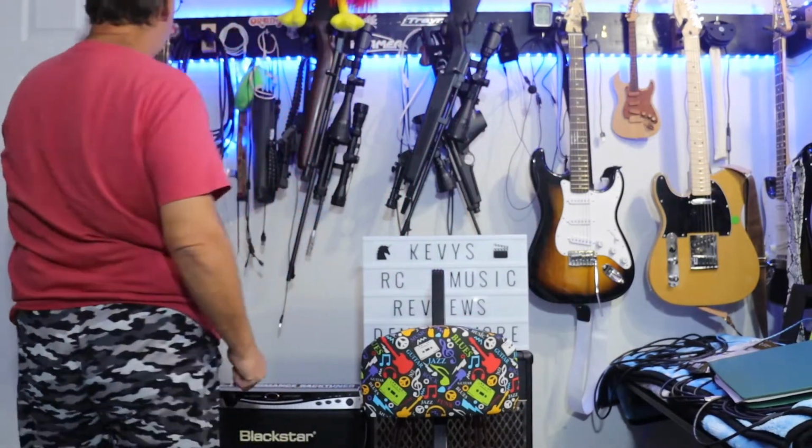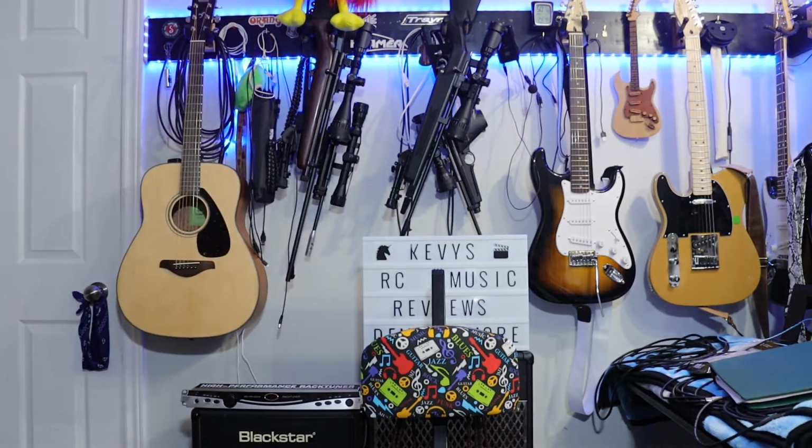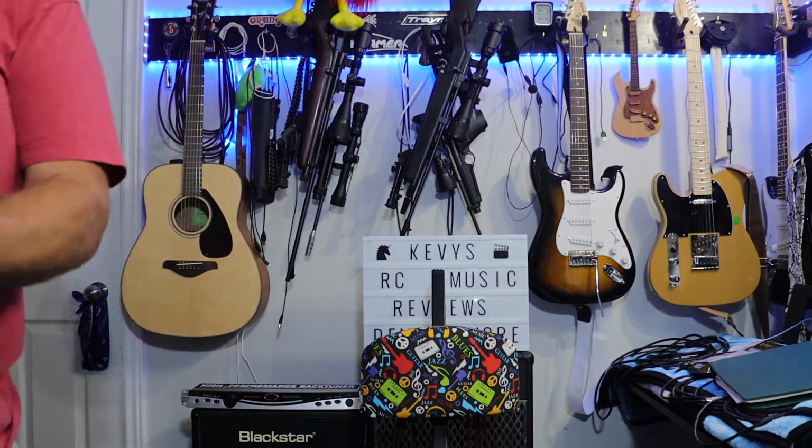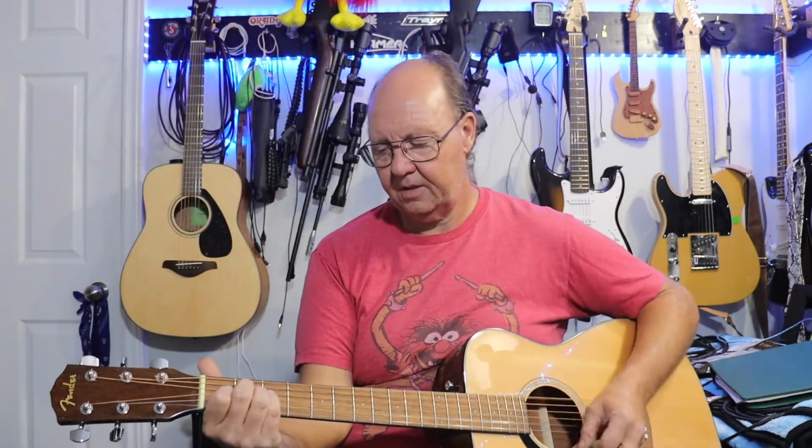So the last guitar I want to talk to you about is actually my kicker guitar. This is a Fender CC60S. No electronics in this one. Now this I bought as a kicker guitar so I don't have to take my Taylor out in the sunlight or hot humid days. It's not a bad sound.